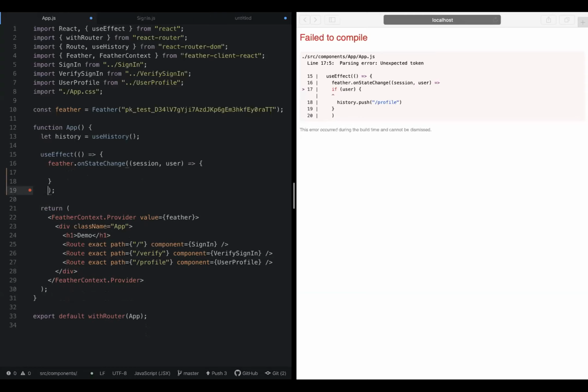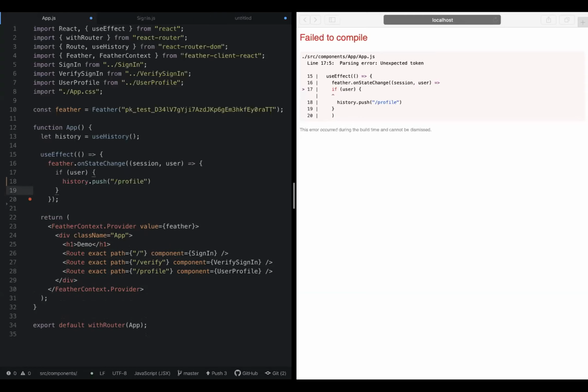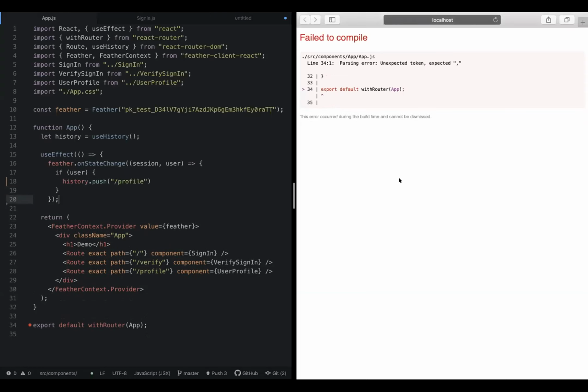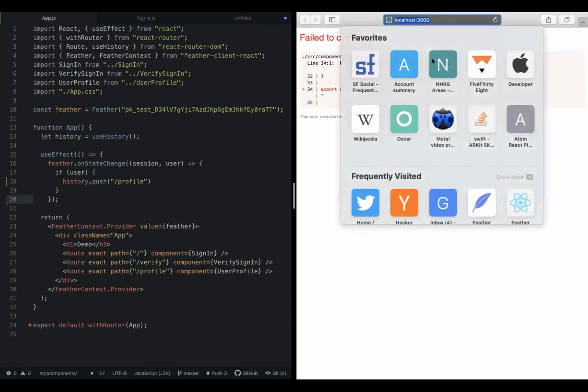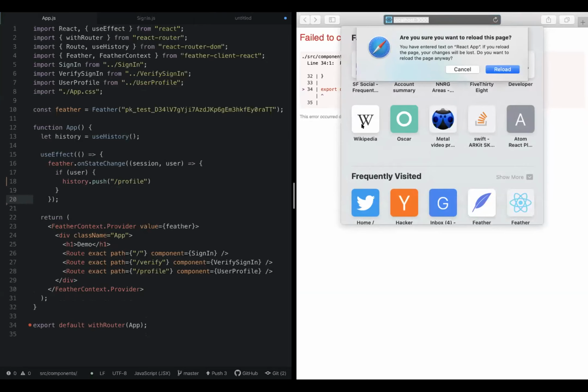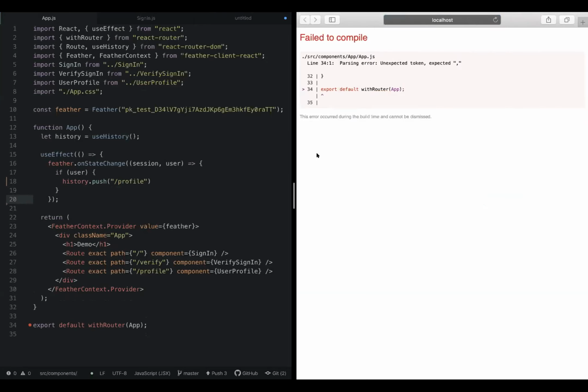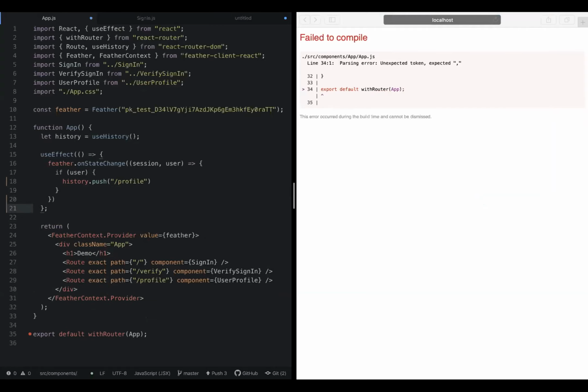Sorry, this is the issue with live demos. What is it complaining about? Why doesn't it like me?